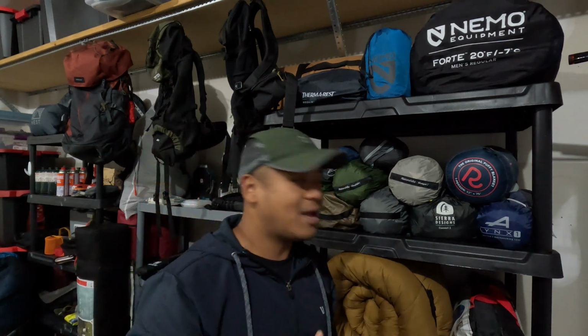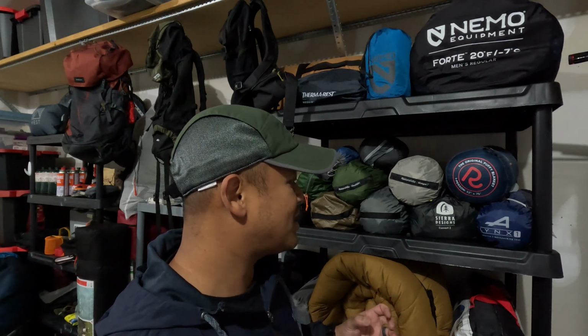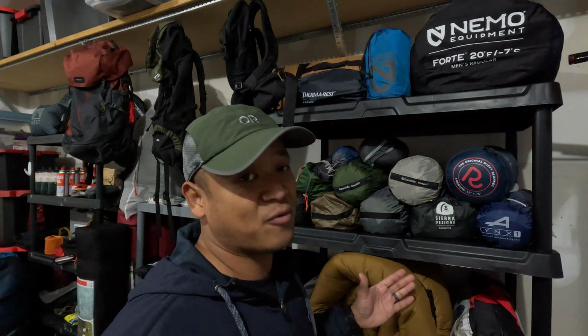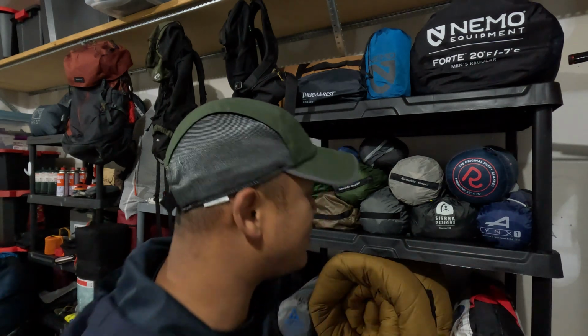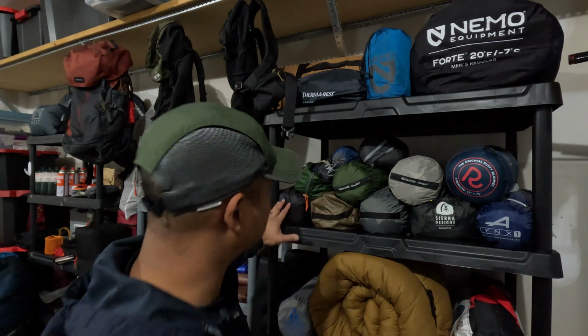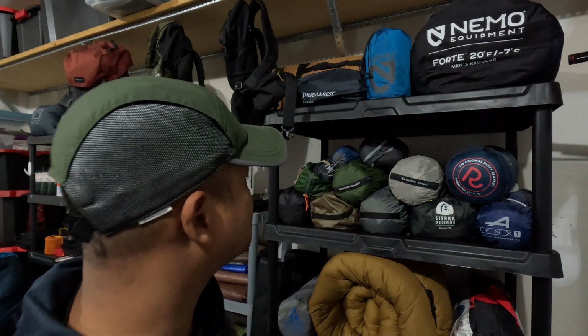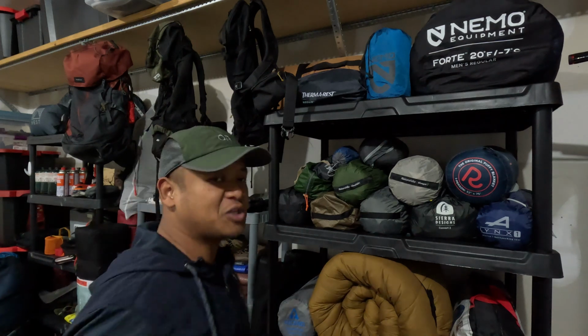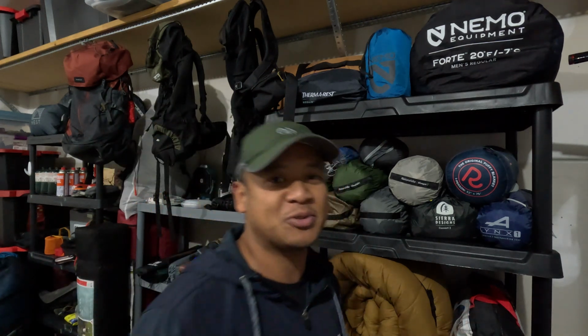It's an okay tent. It's more like a 3-plus. I kind of use it as a four-season tent sometimes. You haven't seen me use it, but you probably will in the future. And then obviously my favorite one, One Tigris, here at the bottom. So that's that section of shelters. Let's move on towards the bottom to show you some more shelters on this wall.